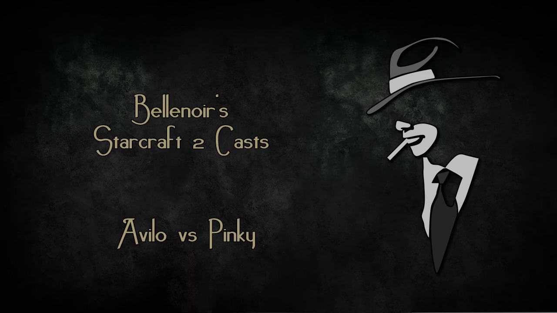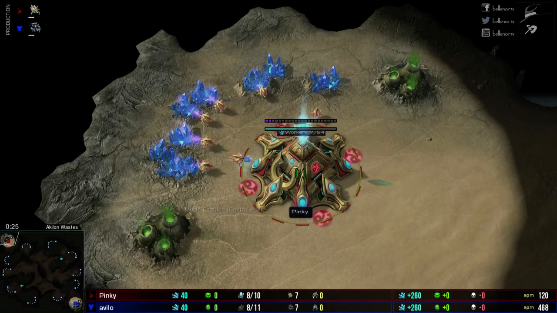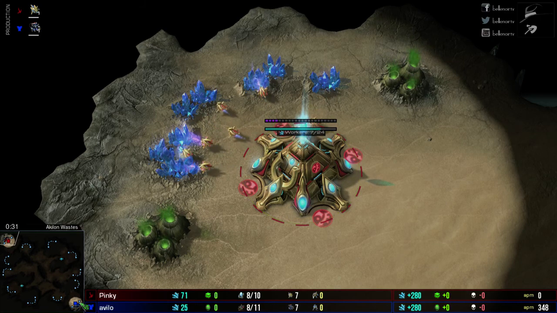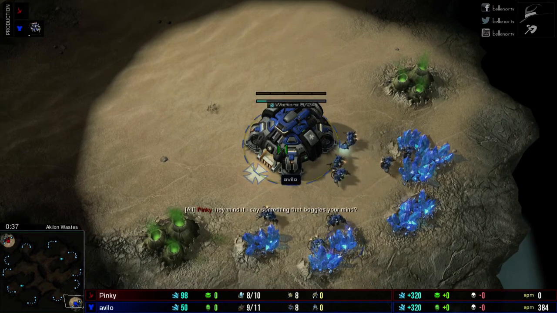So today we have a game, as usual. This time it is going to be a PvT. It's going to be played on Avilo Wastes, and it is going to be Pinky, the red Protoss player spawning in the top left position here, versus Avilo, the blue Terran player spawning in the bottom right now.